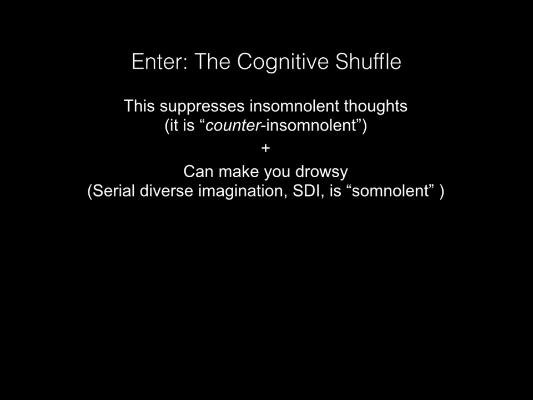It can also make you drowsy enough to fall asleep, as the vast majority of people who have given us feedback have said. We think the cognitive shuffle is actually somnolent. That means that it can trigger a mental state that is interpreted by your brain as meaning it's time to fall asleep. Random visualization and incoherent thinking is typical of sleep onset. And that's what the cognitive shuffle gives you.